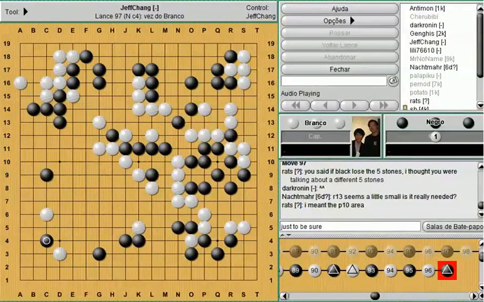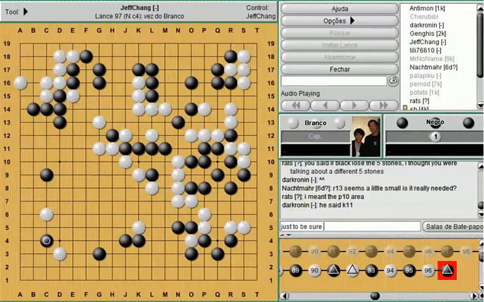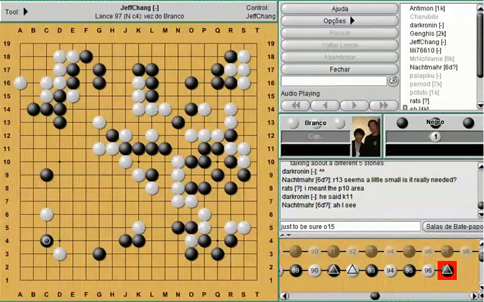But you will need that stone in order to keep that O15 working. It's mainly not about keeping the three stones on the right side. If it were only about that, white would have tanuki. But mainly, without that move, white wouldn't be able to capture black's center. Then basically, white has played a lot in the center and gets nothing. And that is the reason white adds a move there.